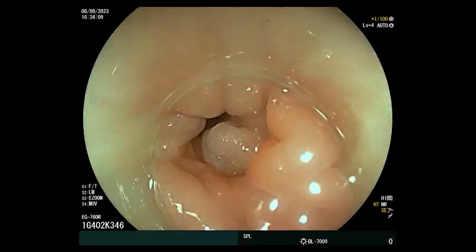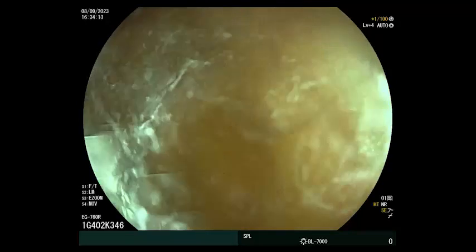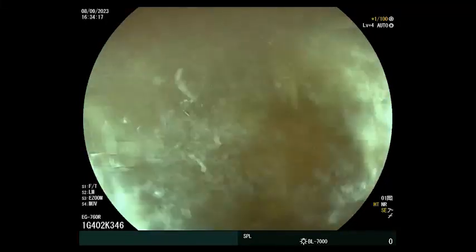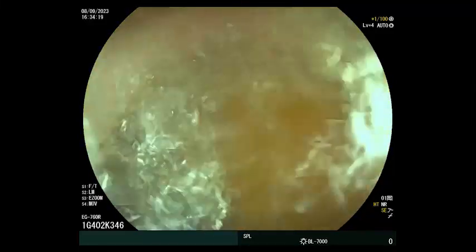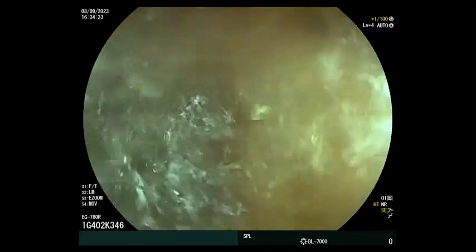So this is our patient. He's not well prepared. Actually, that's why we are washing so much. This patient had 2 pedunculated polyps in the sigmoid colon. So we are just trying to inspect them carefully to choose which method to resect.